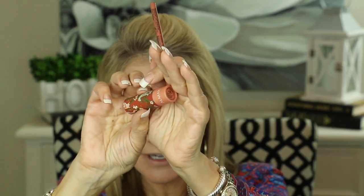And my next Almay find is, again, something I purchased myself. And this is the Go Wild lipstick. And look at that pretty lipstick tube. Just kind of reminds me of long ago when I was a teenager in those boho years, those 1960s, 70s years. And I don't have an Almay lip liner, but I'm going to be using this NYX lip liner in natural, which is one of my favorites. Just go ahead and go around the lip line there. So there's that lip liner. I absolutely love this. Then I'm going to go in with the Go Wild Almay lipstick.